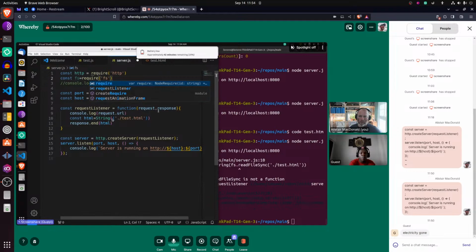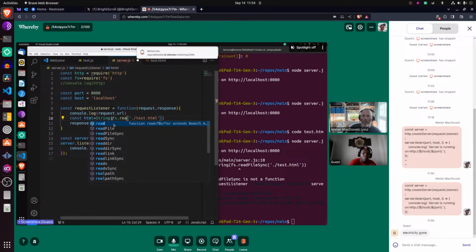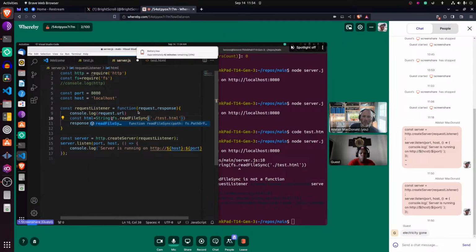Now if you come back down to the inside of the string function there, so just after the purple parens. Yep. Now type fs dot read file sync. There you go. Oh, get rid of the dot. Read. And you can select, just hit enter. There you go. And then remove the dot. Okay. Yep. Save that and now try running it. It should work.